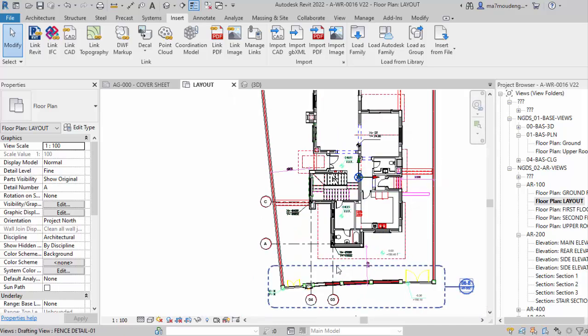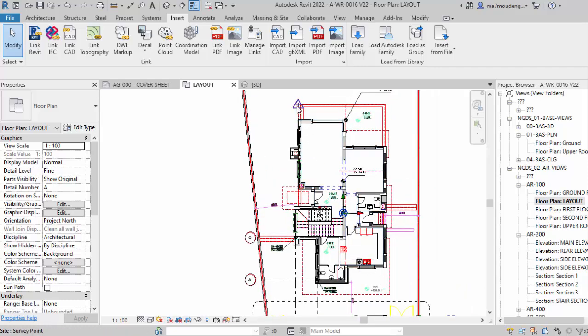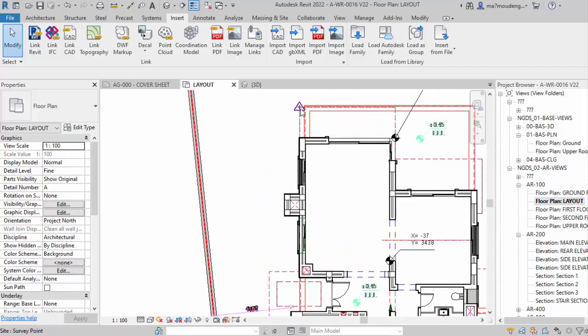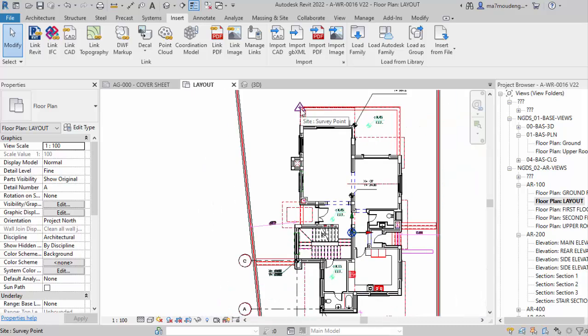In the next video, I will show you the survey point. As you can see here, this is my survey point, but actually this is not the right coordinates of the survey point. In the next video, I will talk about the survey point and the relationship between the survey point and the site file, and how I will get the angle to the true north in the right direction using the site file setting. All of this and more I will cover in the next tutorial. So stay tuned.